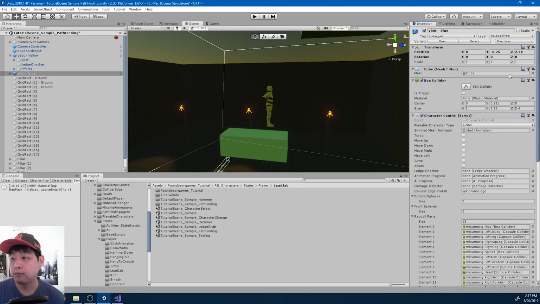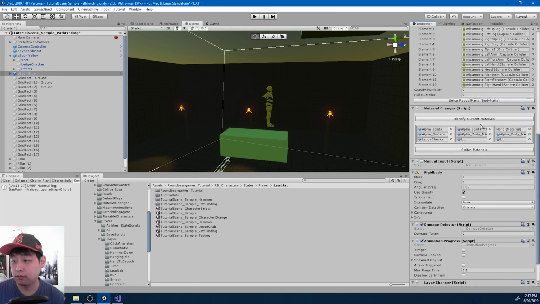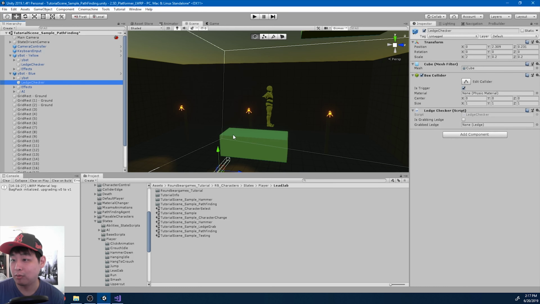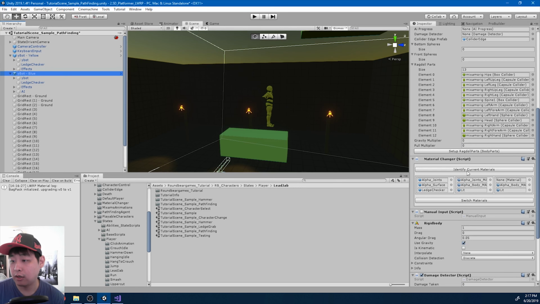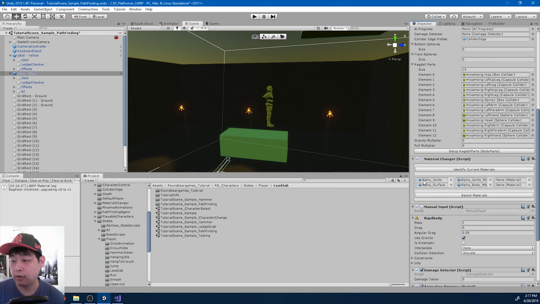Oh no. I shouldn't have applied the blue bot here, but I'll do it again. Remove the ledge checker as a body part or as a material.